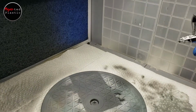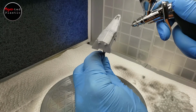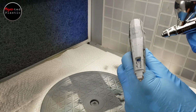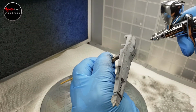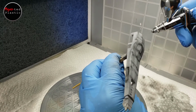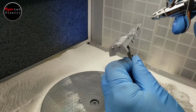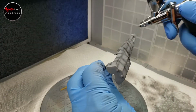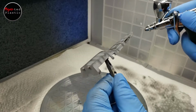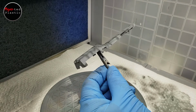Moving over to the lower hull. As you can see, it's just outlining, going over the whole kit and just outlining, giving a little detail. But that's it. It's a fun technique, and it really adds a whole lot to your finished paint job. All right, let's head back over to the bench.